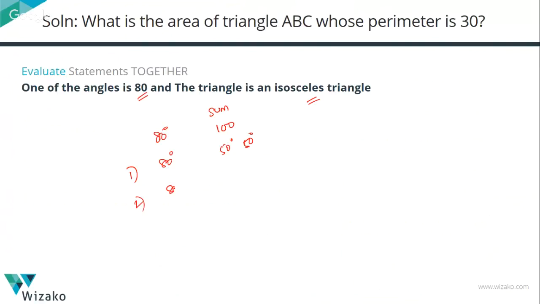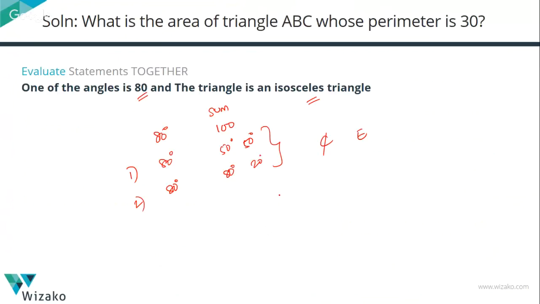Because 80 is one of the angles, can 80 be the second angle which is equal? Pretty much possible, because these two right now add up to only 160. We can have another 20 adding it up. So the triangle could be an 80-50-50 or an 80-80-20 triangle. Each of these triangles is going to have a different area. So we are not getting a unique value despite combining the two statements. So rule out choice C. We are down to E.